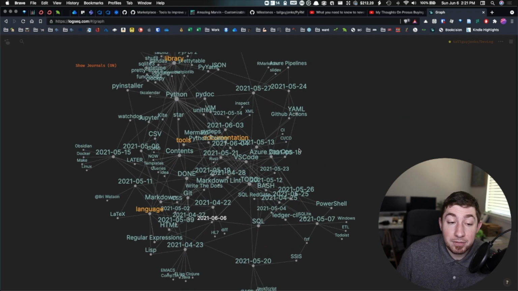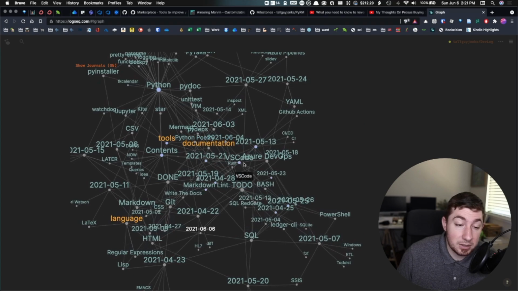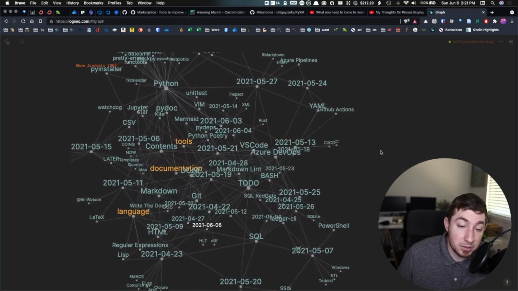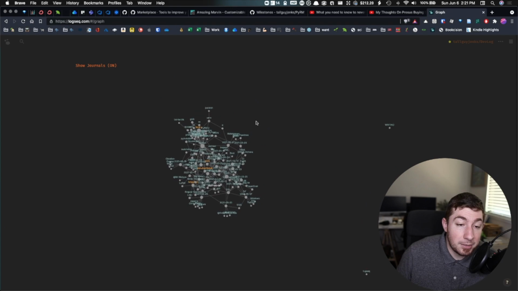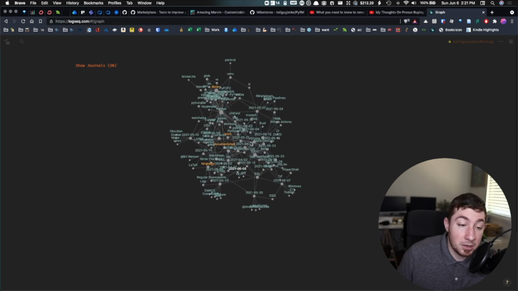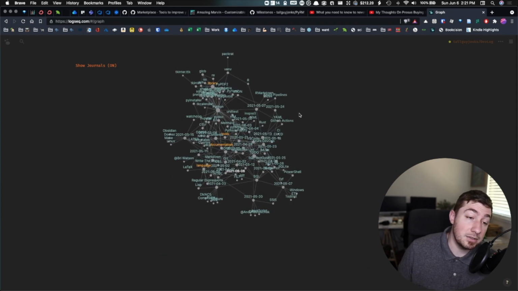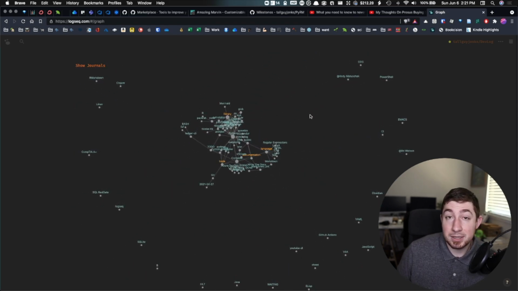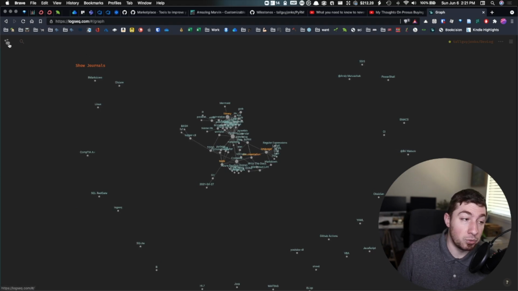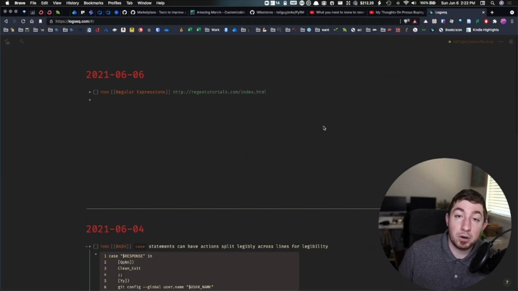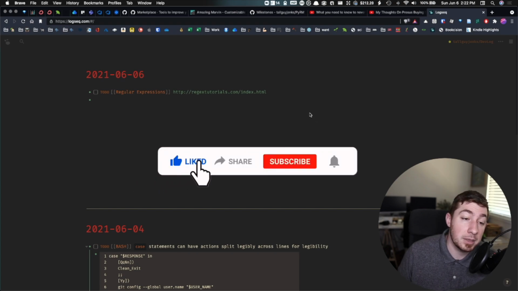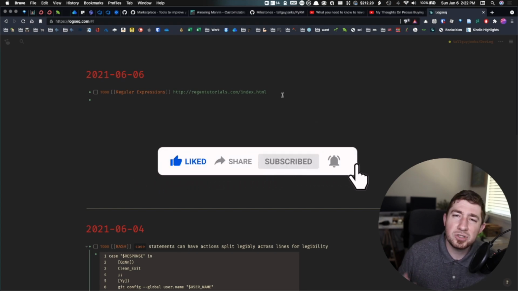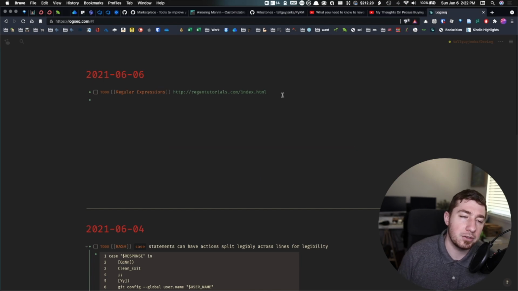But you do have a local graph, and you can drag this out and do what you would normally do in Obsidian. Yeah. There's a lot more that's probably going to be coming from this application. What you can do with Clojure and any of these types of Lisp languages is pretty incredible, to be honest. So there's a lot of great things we can expect from this application, and I'm already really, really enjoying it for my technical notes and documentation. It makes it really easy to just see your own personal growth as you learn and develop your skills as a developer. So that's why I really enjoy it and why I'm using it.